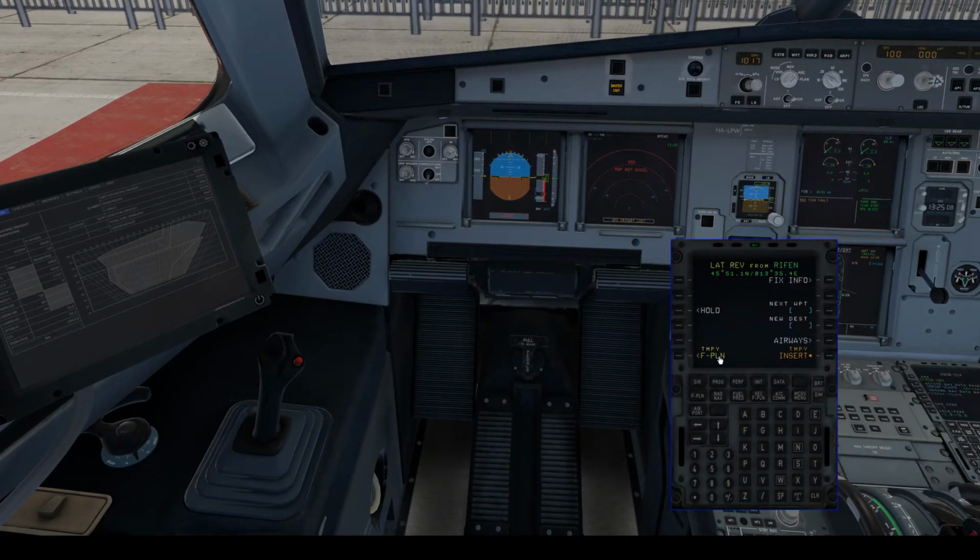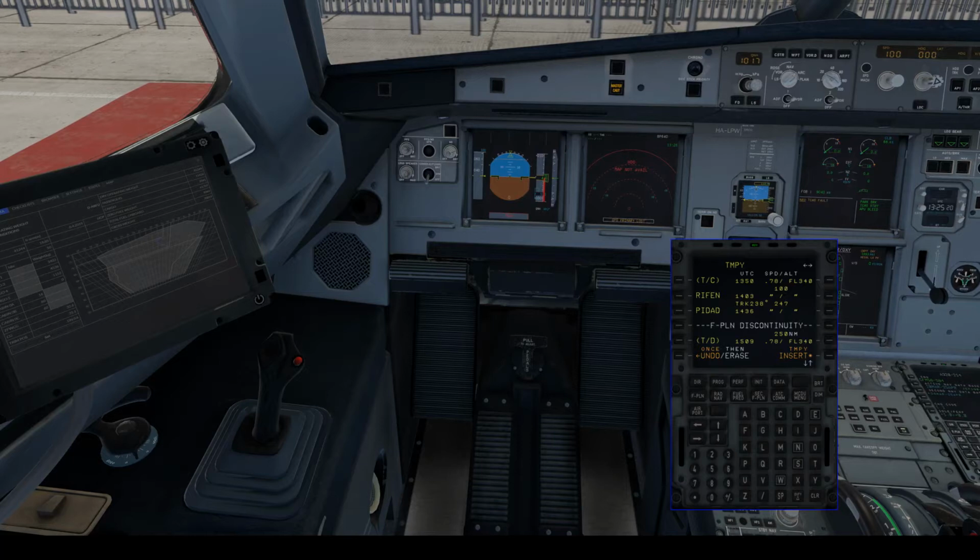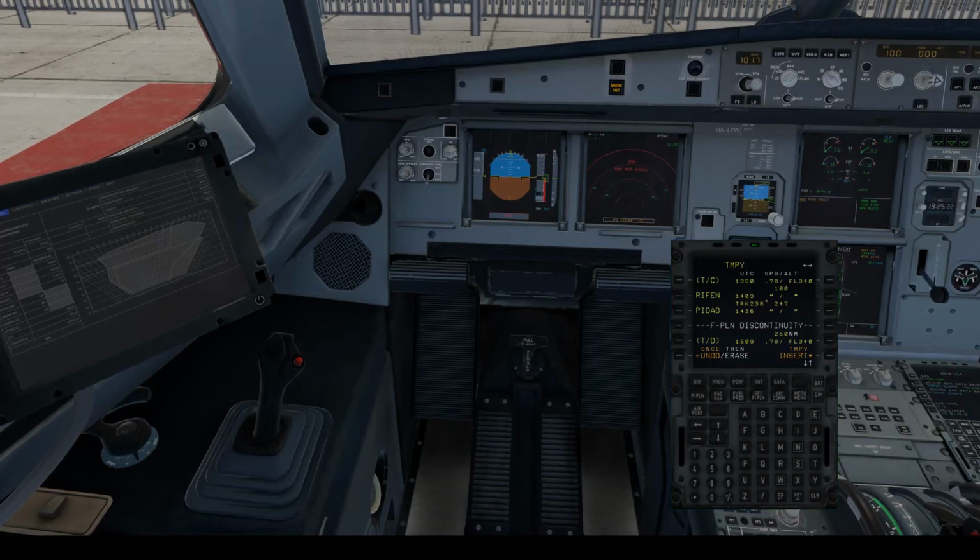From REIFEN, it's direct to PDAD. And from PDAD, it is direct to TALEP.